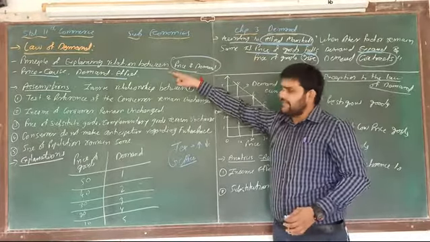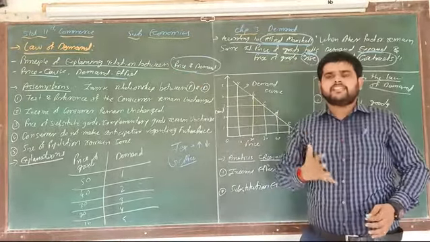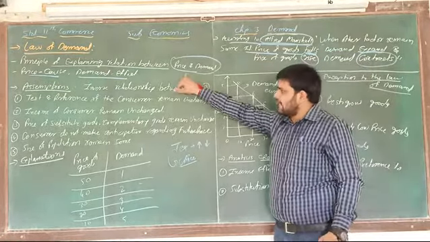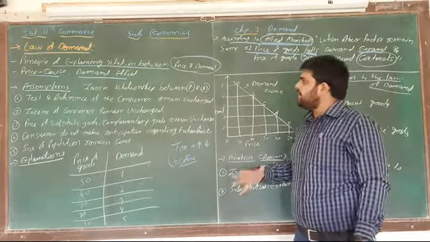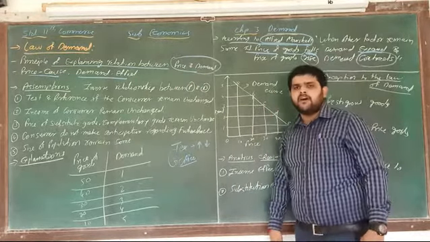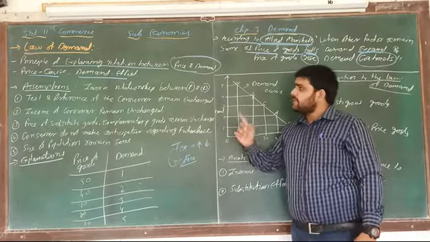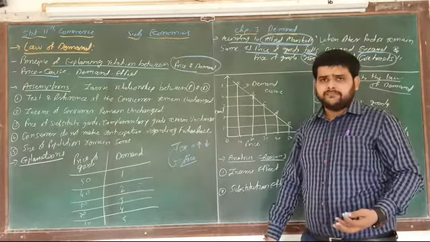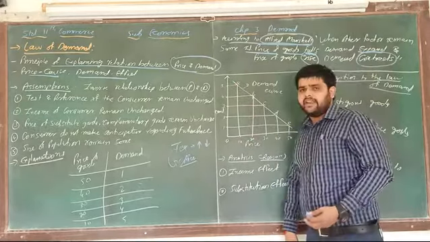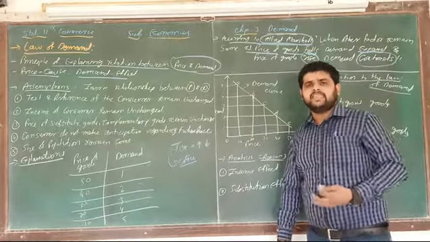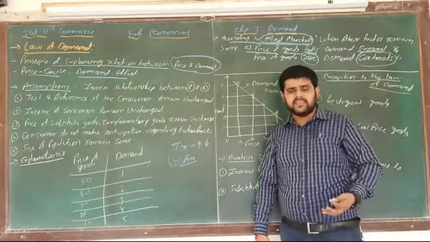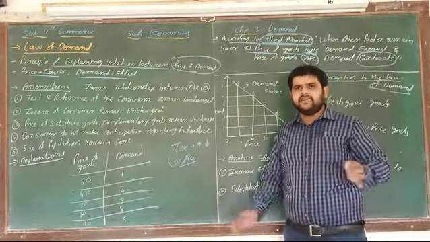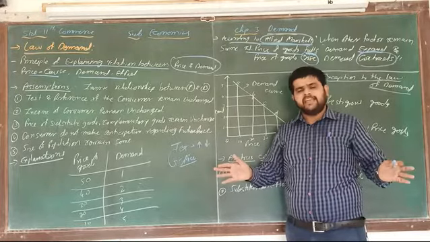If it is asked in 5 marks, what is demand and explain the law of demand, first of all you have to write this line: the principle explaining the relation between price and demand is called law of demand. In that, price is taken as a cause and demand is taken as an effect. Then you have to write down, according to Alfred Marshall, if other things remain constant, unchanged, same, whatever words you can use, price increases, demand contracts, price decreases, demand expands.